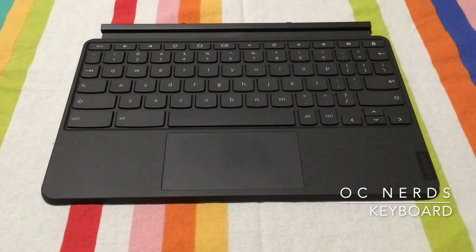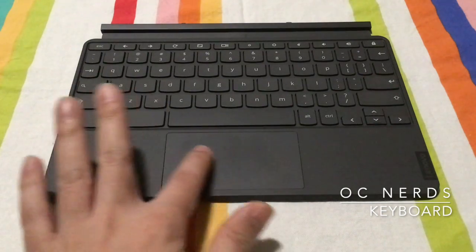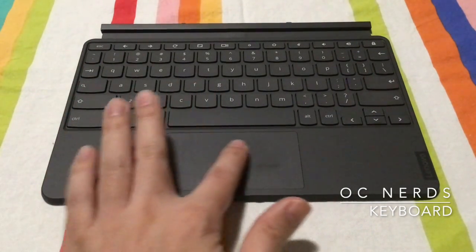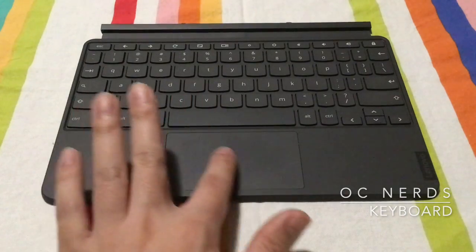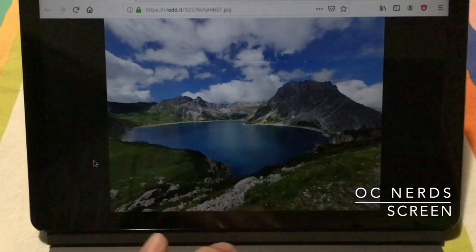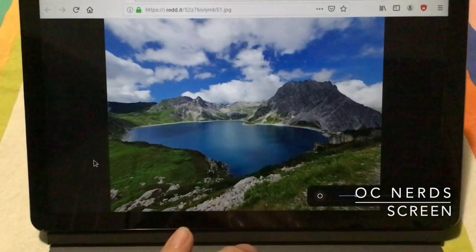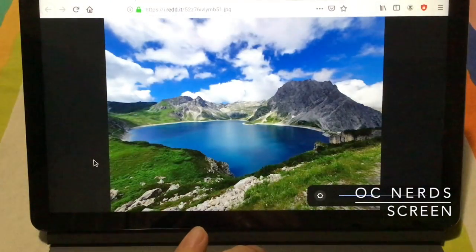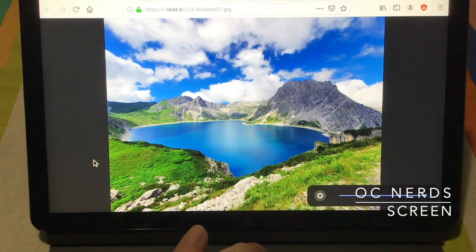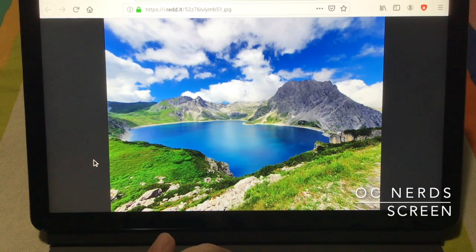There's also a very nice matte trackpad — it's kind of rough, so it's not as nice as you would find on a smooth MacBook trackpad. The screen can get very bright, up to 400 nits, but I found the screen a little bit washed out compared to an iPad. With such a high resolution, you have to almost always use scaling in order to see things clearly; otherwise everything is really small.